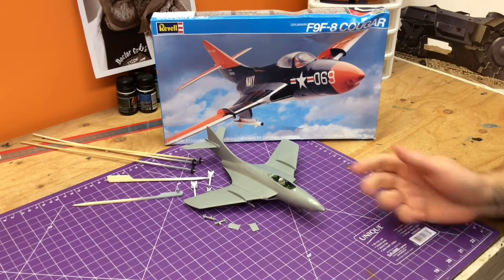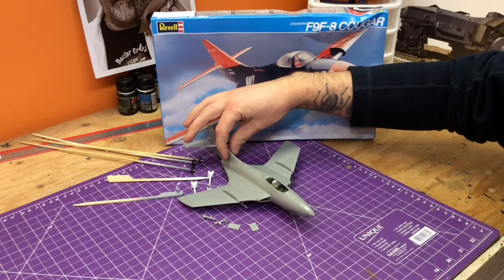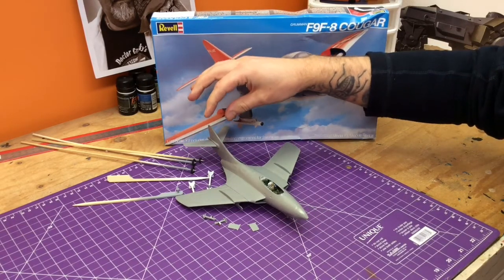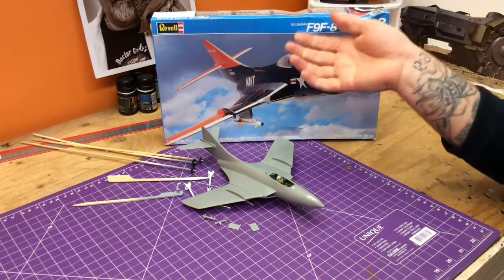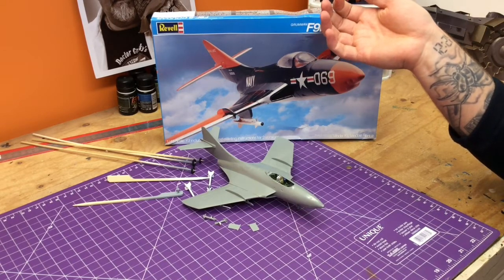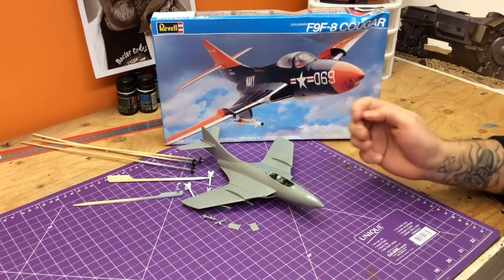Then we were able to glue the halves together. We glued this together using Tamiya extra thin glue. That's our glue of choice here. I was kind of doubtful it would hold as well. I usually use a two-part epoxy when I do a plane, but I didn't want to get into a whole lot of sanding and cleaning edges, so we went with that, just using clamps to hold it together. It seemed to do a good job.